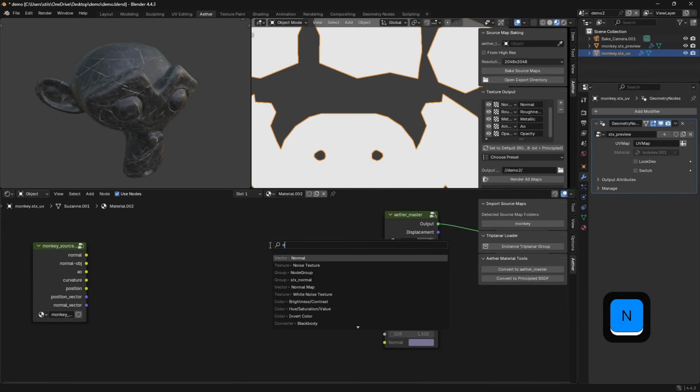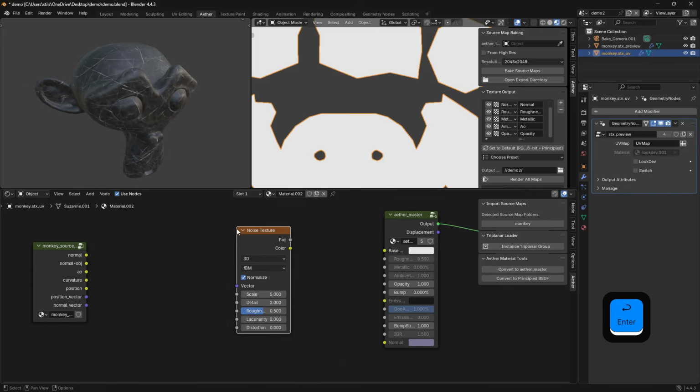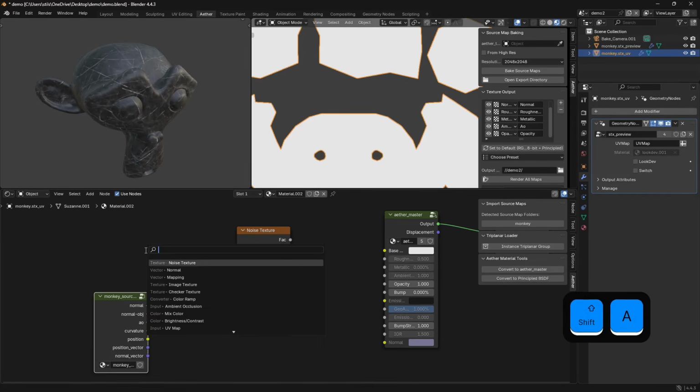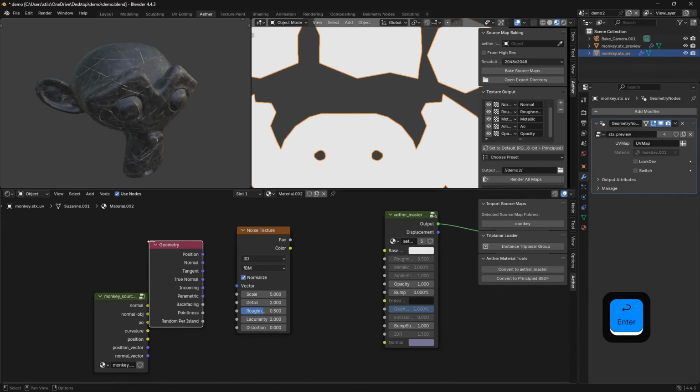If you're just using, say, a classic noise texture, you'll see that this is 3D by default. So that means it's kind of like a volume texture, and it'll texture over your mesh proportionally to the mesh's position. But again, we don't want to use actual position as in like geometry position.